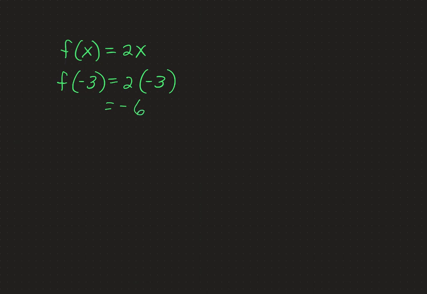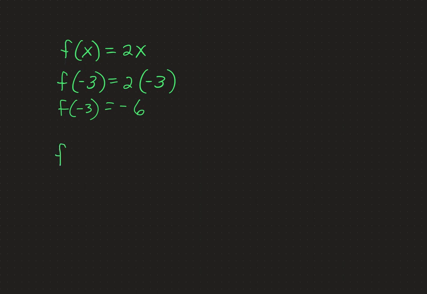Now let's talk about something that I did not review in the previous video for this section, but I would like to go ahead and review it now, because if you have something like f of x equals 2x, you can evaluate that function for various values of x. Let's evaluate it for the value of x that is -3. So wherever there's an x, I'm going to put in a -3, and that will give me the function of -3 equals -6.